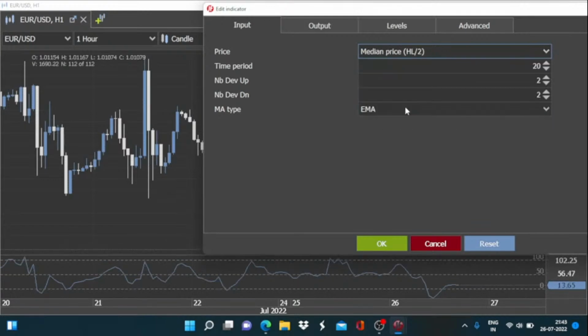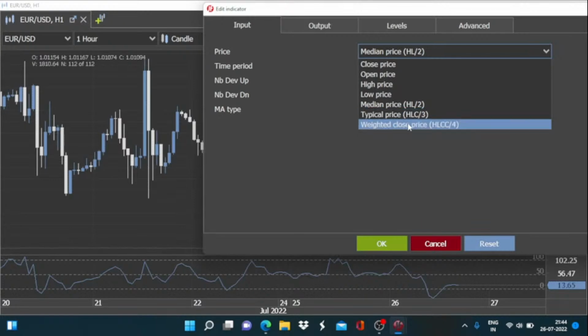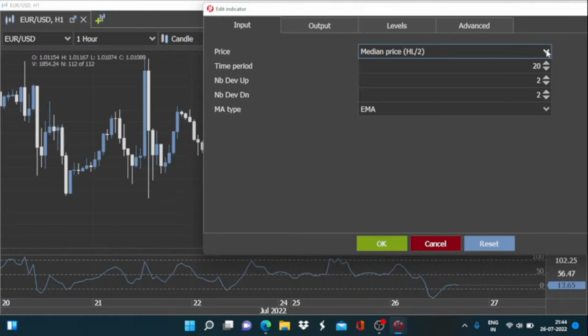If you simply want to use the median price, which is half of the high plus low price added, we get this plotting in a similar fashion. Then we can also use the typical price, where we consider high, low, and the closing price and divide it by 3 to arrive at a typical price for the given security. We can also use the weighted close price. We have this option of giving more weightage to the closing price and then dividing it by 4. So all these applied prices carry their own particular characteristics, particular peculiarities, and I would suggest that you try out this combination and see what works best for you.